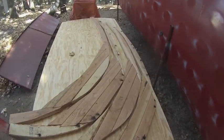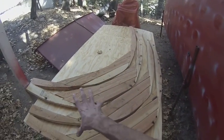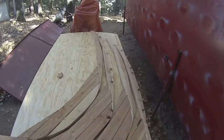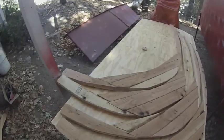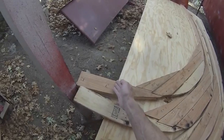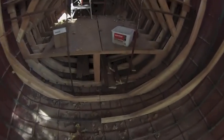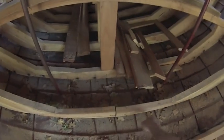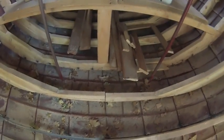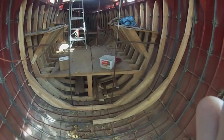Pretty much no matter how I place these, I can get four of them on one sheet if I want a continuous piece to go all the way to the top. Here I don't care if it stops right there, because I want to connect the two pieces together with one solid piece of plywood. It'd be great to have a whole piece go all the way across, but that would consume a lot of plywood and create a lot of waste.